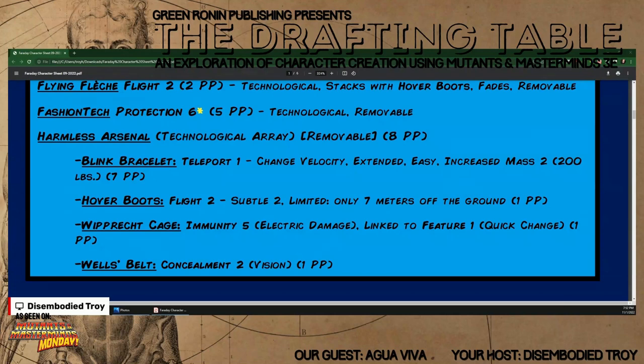And then the Wells belt. The Wells belt is invisibility. You can probably guess where Wells comes from. Orson Welles. No, H.G. Wells. The guy who created The Invisible Man. Now I didn't know that off the top of my head. That's clever. So you're paying some homage.